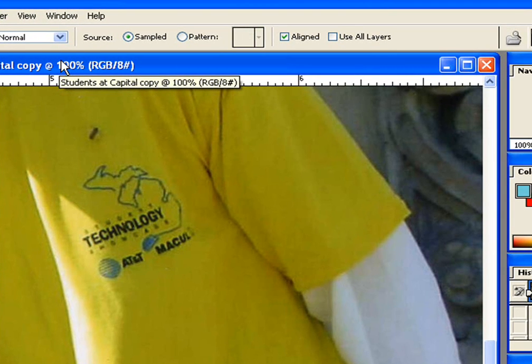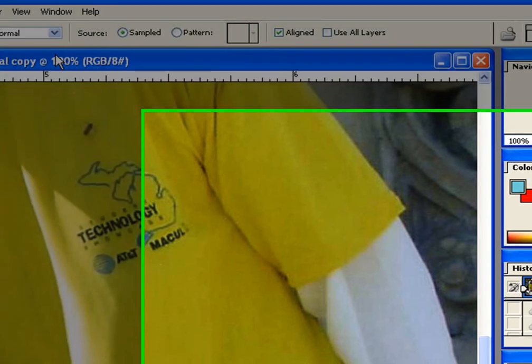The clone tool and also onto the healing brush tool. First off, they're very similar, but there's just a couple of basic differences. The clone tool is just copying pixels from another area of the image, versus the healing brush, which is basically blending pixels from a sample area.